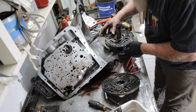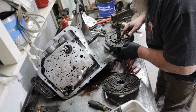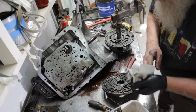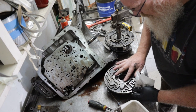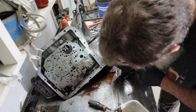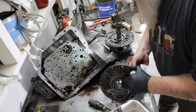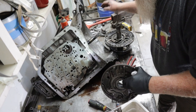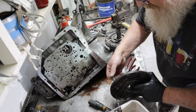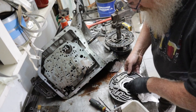And it's real important right in here that this is flat, not worn. Feels pretty good. And this is the pump here. Oh, I took these stupid bolts in here. Tear it down pretty easy. Put it back together, I got to go buy the book. Look at the book.